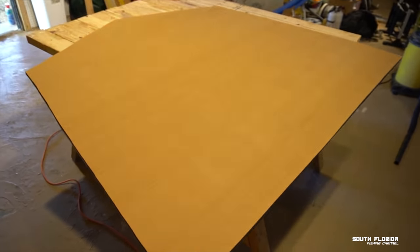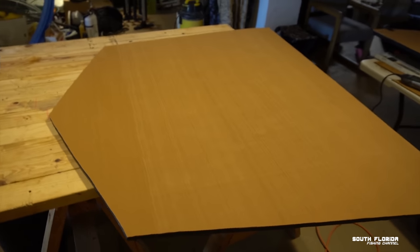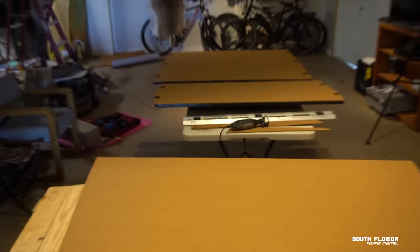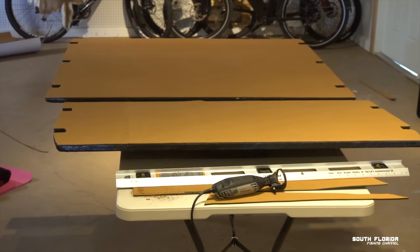Well, all the panels are looking pretty cool. Looks pretty good, looks sleek. I love the black with the beige. I think they accent off each other real good.